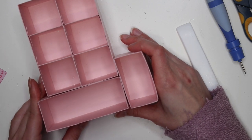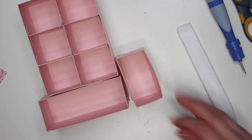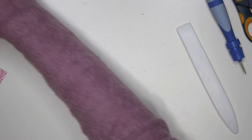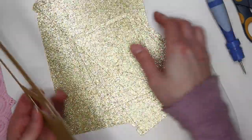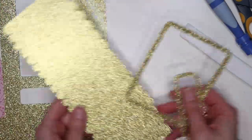Should we stick it down? What do you guys think? I feel like I should test it in the box. You know what? Let's not stick it down first. Let's do some of the other pieces. Maybe we should arrange my box together now. Here is the front of my box. Here is the sides.